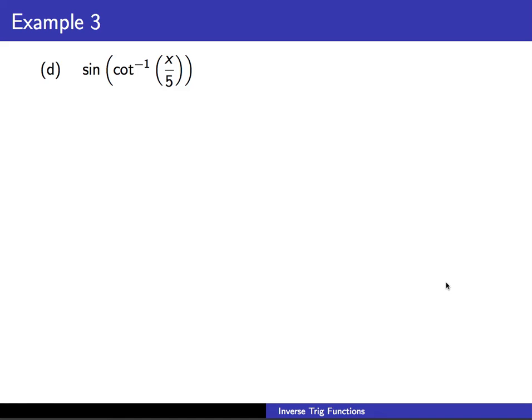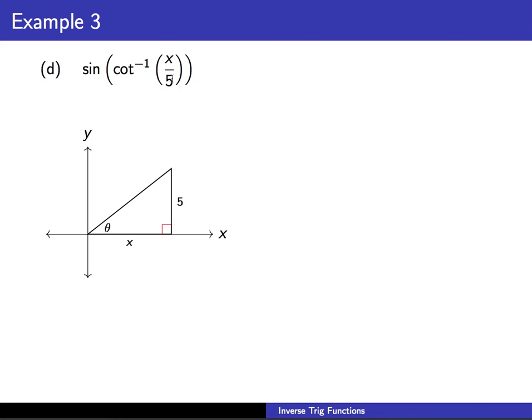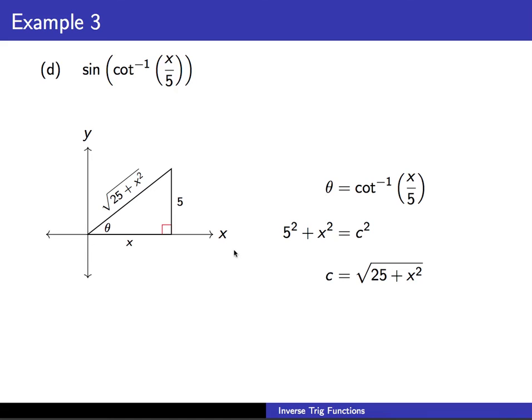All right, finally, part D, we have the sine of the inverse cotangent of x over 5. This one's nice because it's already set up as a fraction. Cotangent is adjacent over opposite, so our adjacent side is x, which is pretty nice, and our opposite is 5. We're looking for the sine of theta in this picture. In this case, the sine is opposite 5 over the hypotenuse. We need the hypotenuse, so we need the Pythagorean theorem. We get 5 squared plus x squared equals c squared. Finding the hypotenuse, the value of c, just square root both sides, and we get the hypotenuse is the square root of 25 plus x squared.